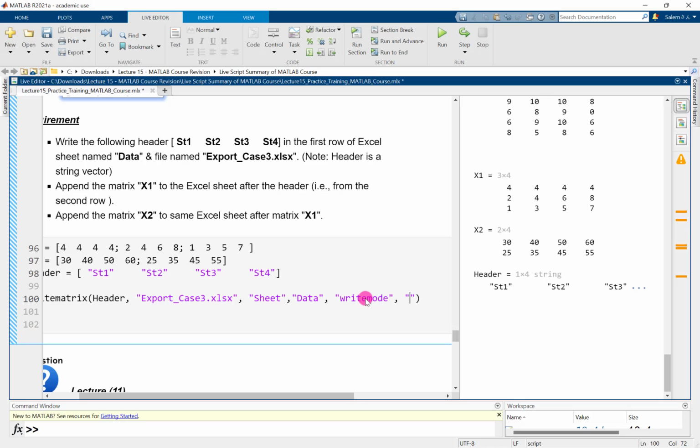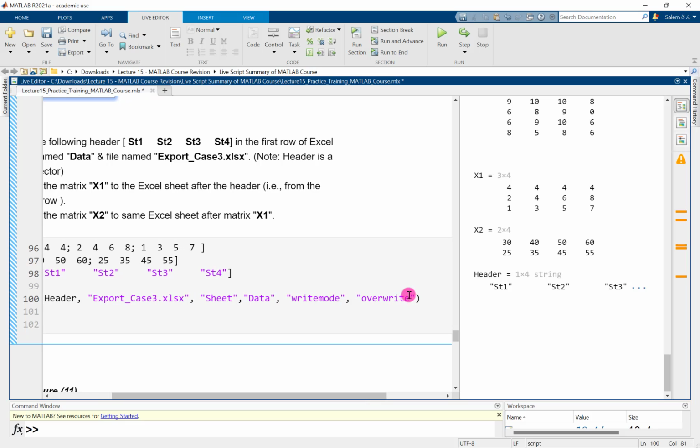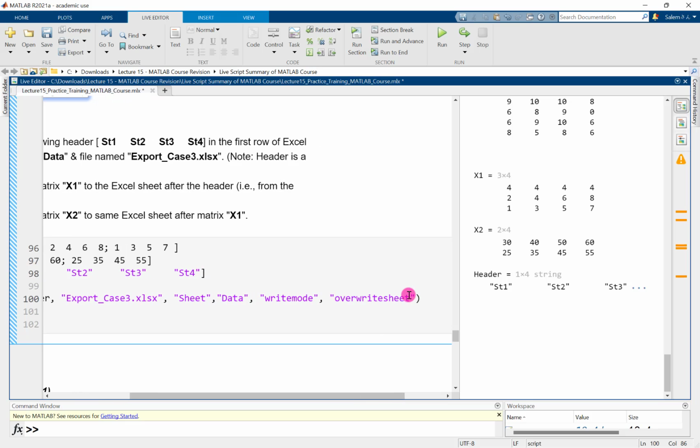Yes, overwrite the sheet, overwrite sheet. So the write mode here, in the first case, should be overwrite sheet. If I run, it will complete for me.